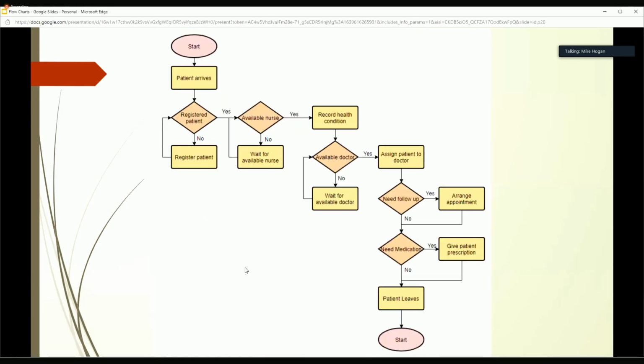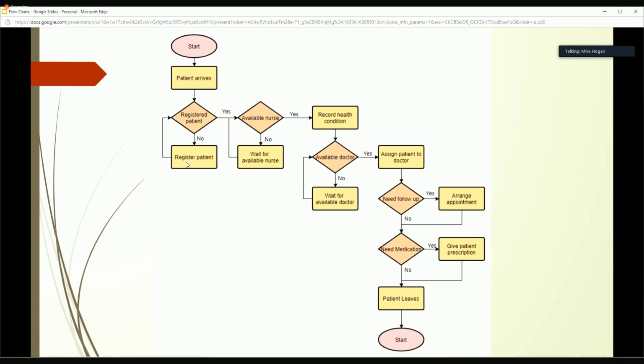This is another flow chart that looks like it's for a patient, for a doctor's office. You start at the top: patient arrives, is the patient registered? Yes or no. No will register the patient. It goes back, is the patient registered? Yes.